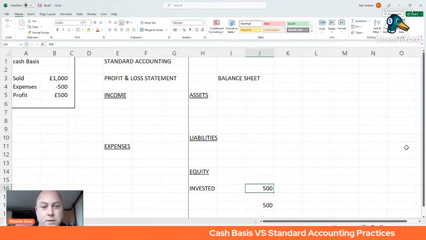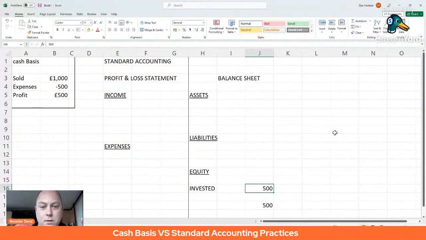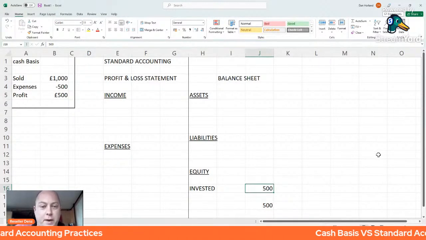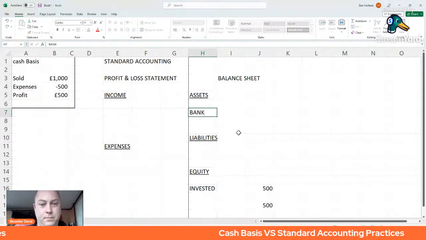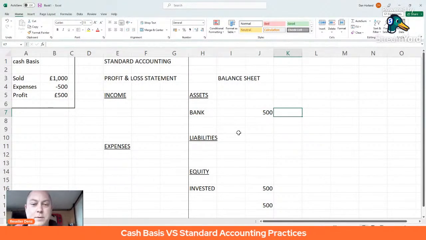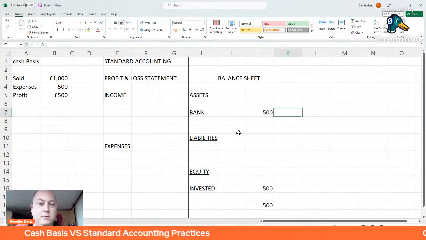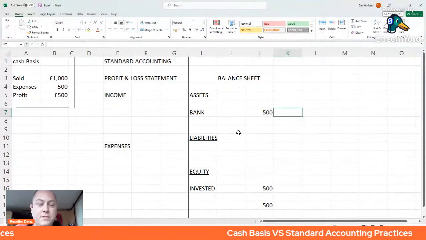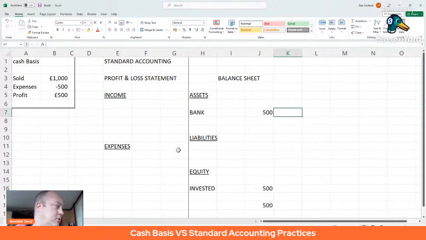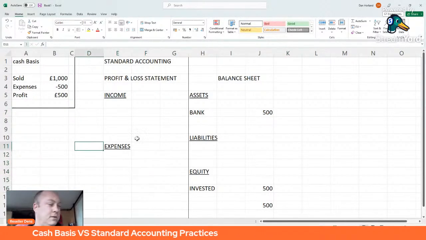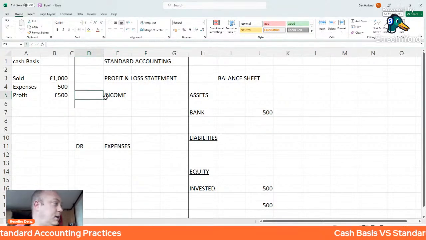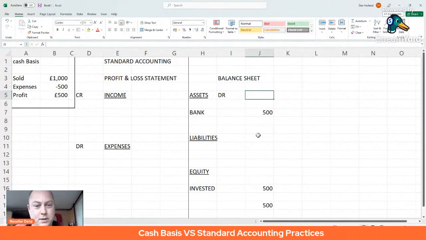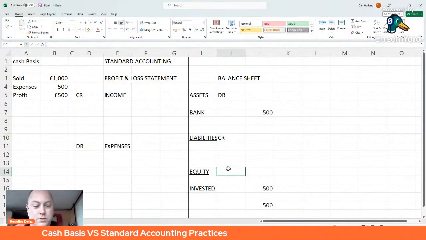Right. But there has to be something in there for the other entry because it's called double entry bookkeeping, right? So you're going to debit your bank, right? And don't be fooled by debits and credits in your personal life, because when the bank debits your account, they take money from you, right? But in this instance, think of it as like if they debit your account, it's going to be an expense, okay? Because expenses are always debits, income is always a credit, assets, debits, liabilities are credits, and equity is a credit.